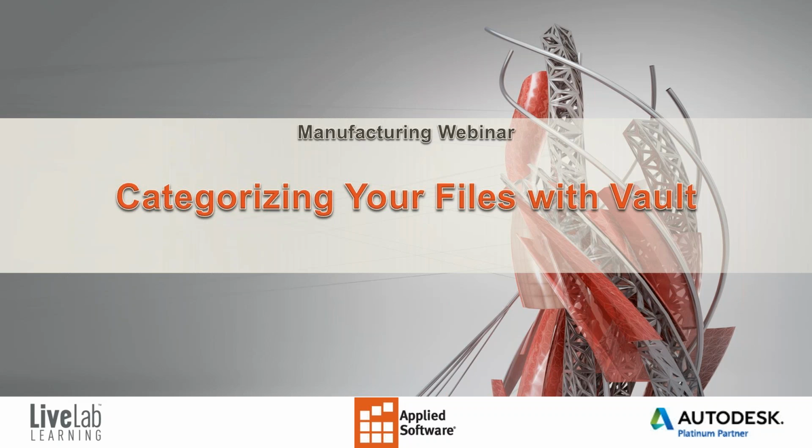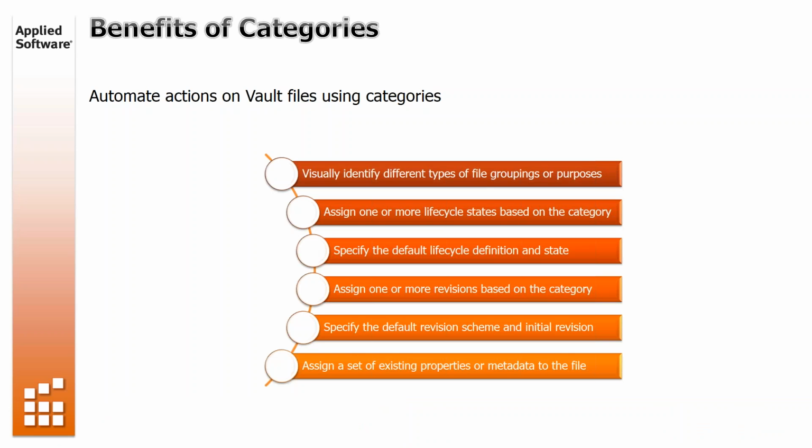Yes, today's webinar is on categorizing your files with Vault. So I wanted to make this kind of a basic or beginners or an intro to categories. So if you're familiar with them, hopefully you'll pick up on some things. And if you're new to categories or you're using Vault Basic, which doesn't have a categories function, you'd be able to use these life cycles and categories to your benefit.